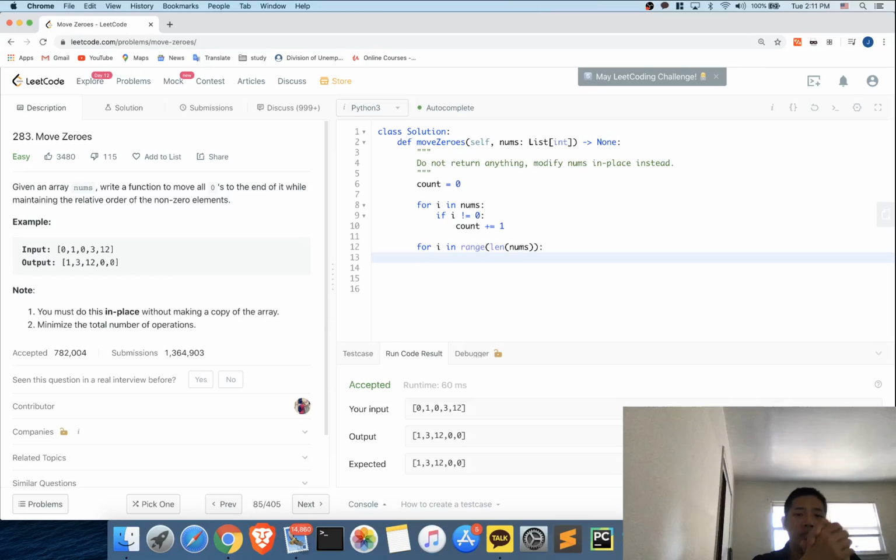we also have to make a two-pointer method that goes on if i is 0. So what I mean by that is if i is 0 in nums, then we're gonna have a pointer, pointer equals 0.